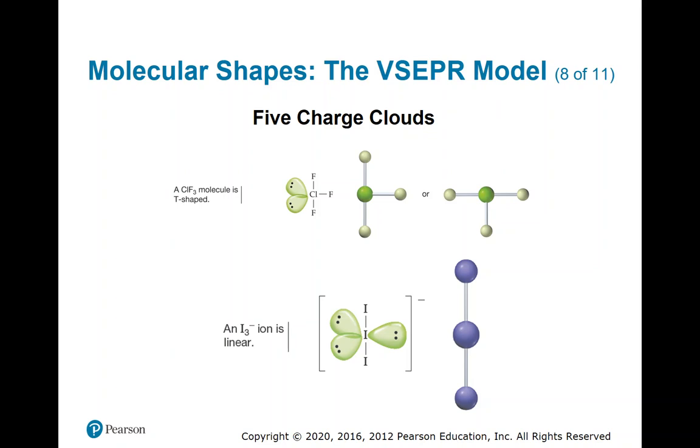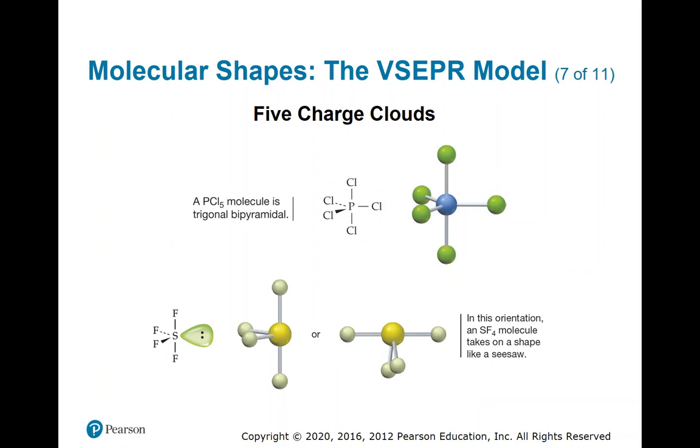So a good example of a molecule with 5 charge clouds and 2 of those being lone pairs is chlorine trifluoride. If you draw out the Lewis structure for that, again, we've omitted the lone pairs from the outside fluorine atoms. They should all have 3 lone pairs. And the chlorine in the center has 2 lone pairs. So with the 3 fluorine atoms plus the 2 lone pairs, we've got 5 charge clouds. And notice in all of these examples, whenever we have a lone pair out of 5 charge clouds, all of the lone pairs go into equatorial positions, not axial positions.